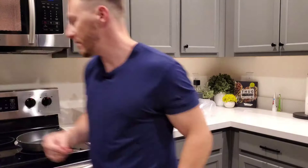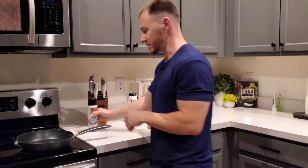I am going to, actually, you know what I'm gonna do first? Put some coconut oil on this pan right here.